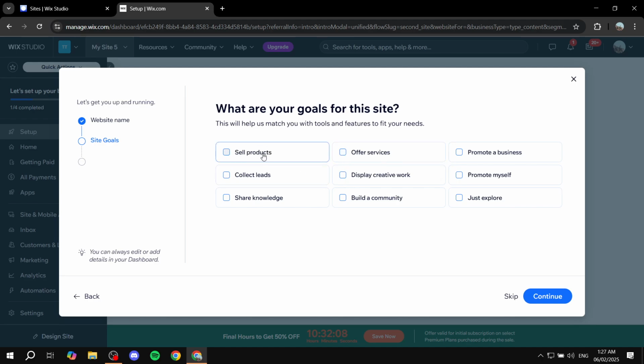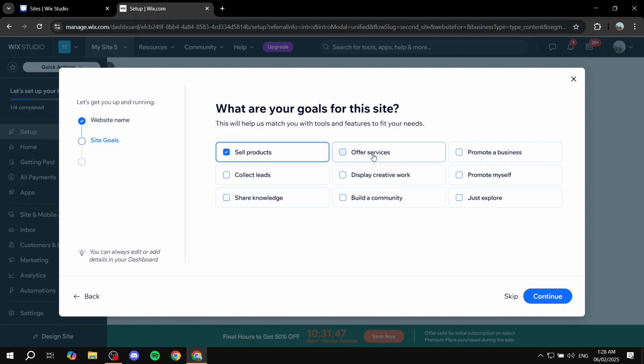So whether you actually want to sell products, so if you want to sell your books, for example, make sure you select this, which is going to allow us to install the store later on. And again, you can feel free to do so later if you try to skip this. So if you already did skip it by mistake or something, don't worry, you can always just do it yourself.